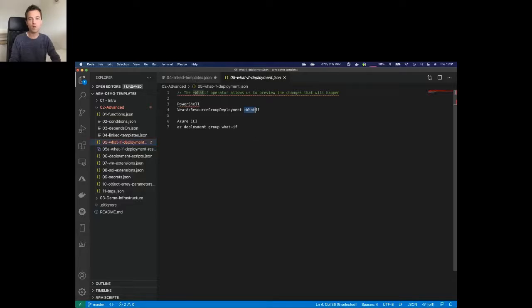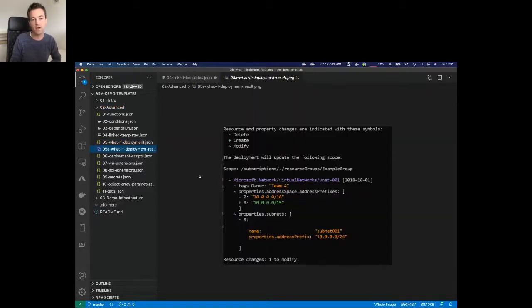And that can be done with, in PowerShell, the what-if switch, or in the Azure CLI, the what-if operator. And this is a result of what you would get if you ran that command in PowerShell. It will show you what changes are going to be made to your resources and allow you to validate if that is what you actually want.